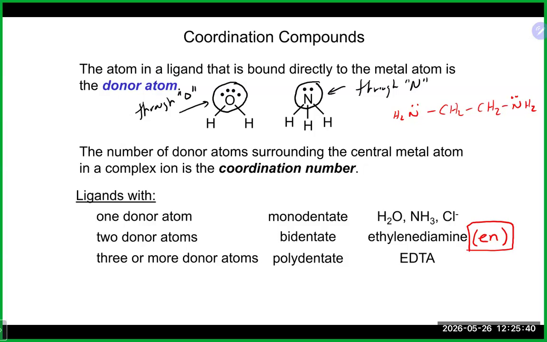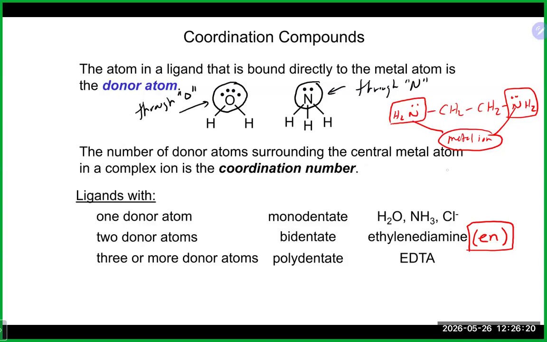The ethyl means, for example, there's 2 carbons in the middle. That's based off of ethane. The di means there's 2, and the amine is this group right here. This is the amine group in organic chemistry. So that is where the name comes from. And because it has 2 of those amine groups, those nitrogens, when you have the little metal ion, it is able to attach at both of those nitrogens to the metal ion. So you get kind of a 2-for-1 deal on that. For every molecule of ethylenediamine you have, you actually get 2 atoms binding.